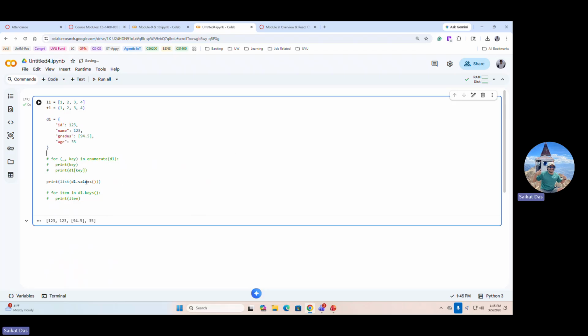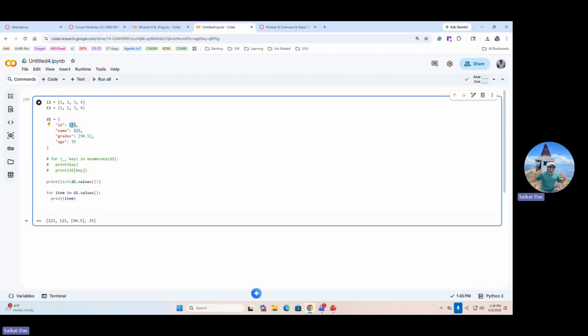That means it is not a wise decision to use the values function to iterate. You cannot get the keys from the values. If you're trying to iterate from dot values, how can you get the keys from the values? We cannot. It's because values can be duplicated, but keys are not.